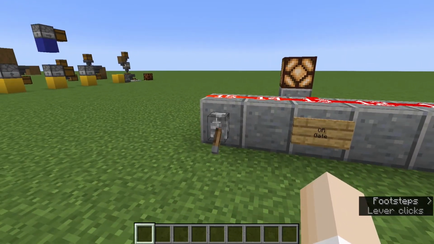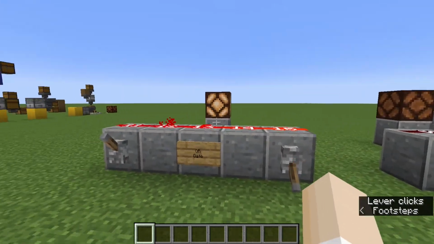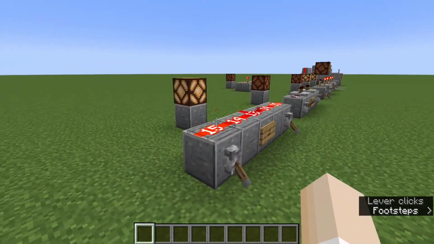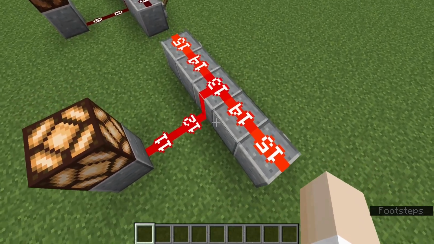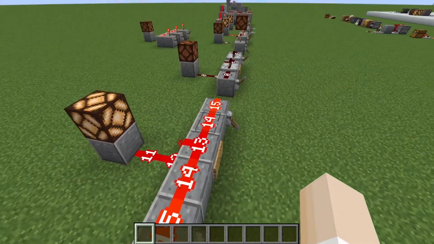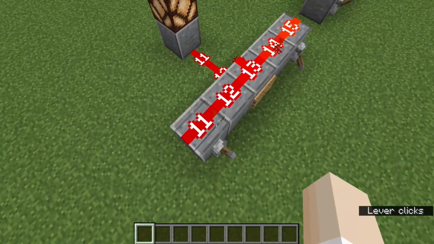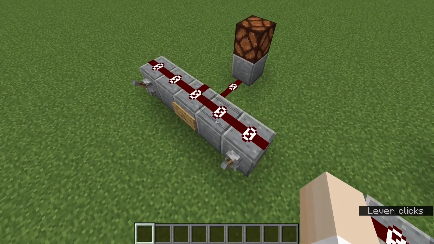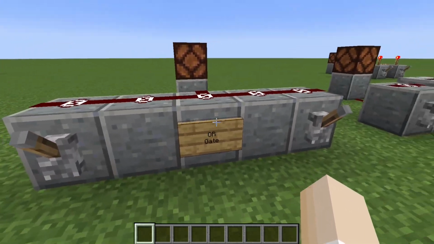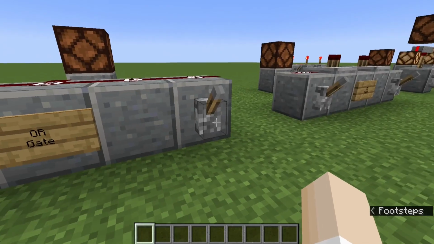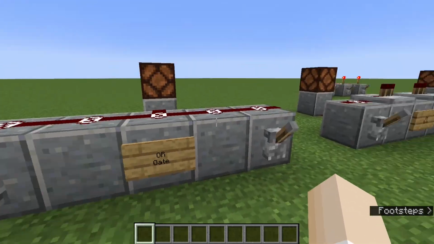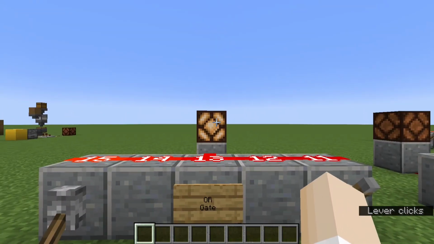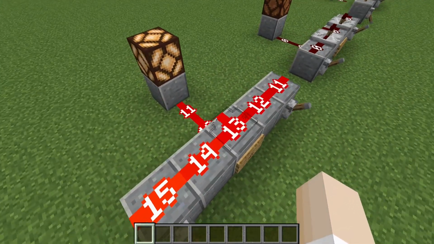So you can see this one's flipped on and it's on. You'll see this one's flicked on and it's on. You can see they're both flicked on and it's still on. And this is very simple to make. It's literally just a line of redstone because either one of these levers will be able to turn this lamp on. But it's an OR gate because basically what it's saying is this or this. One of these inputs has to be on or has to be true in order for this light to turn on. And that's basically what this is.